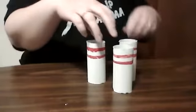Now, if you want to do all 10, that's fine. You can do as many as you want. But I just did 3. So then, move this back so you can see better. Then you can set them up.